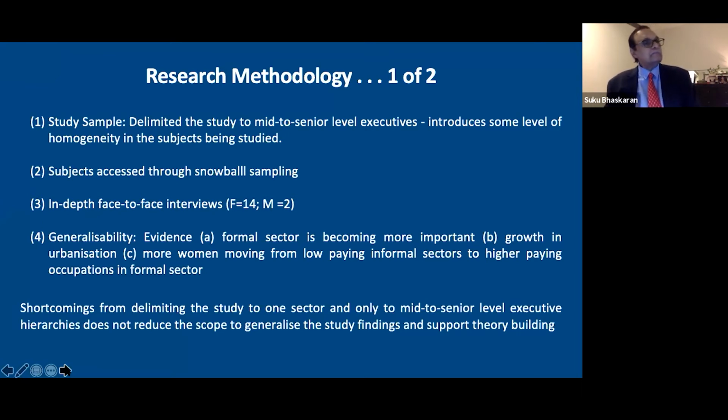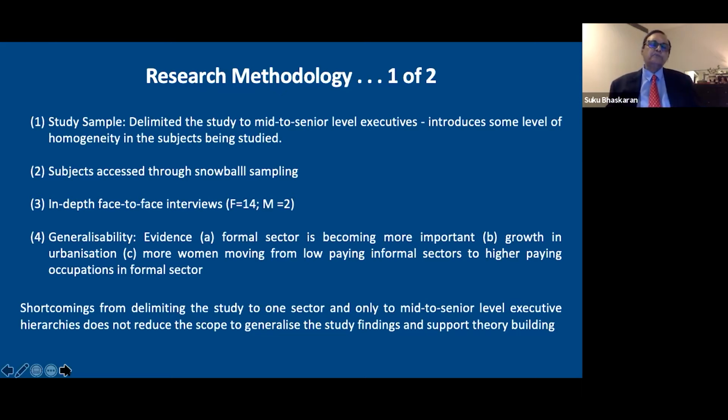Who did we interview? We decided to interview this one sector of the industry, and we are based in Gurgaon, which is one of the townships close to Delhi, and there is a high level of IT companies here. We decided to access women working in mid to senior level managerial roles in the IT industry, as educators, as consultants, as working in the banking and finance sector, etc. So we looked at these areas largely. The formal sector, and we looked at mid to senior level executives.